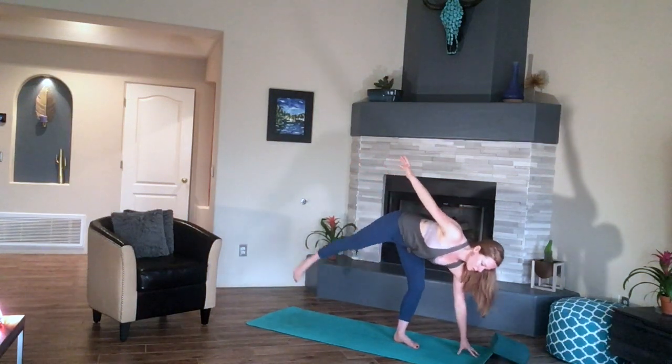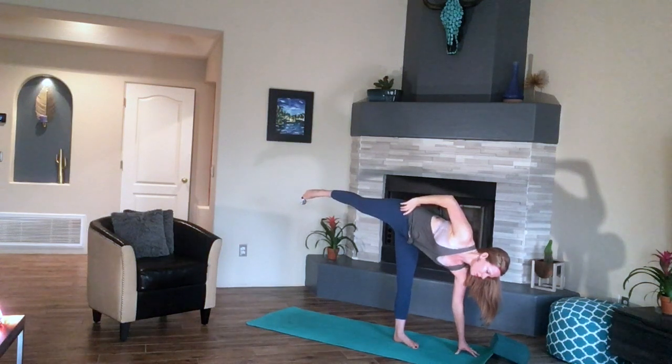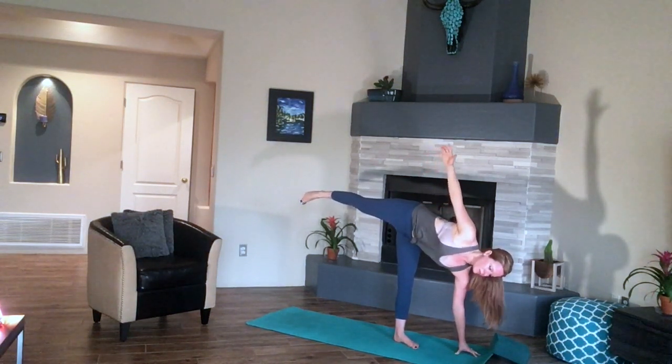You're going to shift your weight into that left leg, reaching left hand down to the ground or your block, and then gently start to lift into that back leg. So the standing leg is nice and straight. That right leg lifts, and you're going to stack your hips so your belly button's facing towards the side.